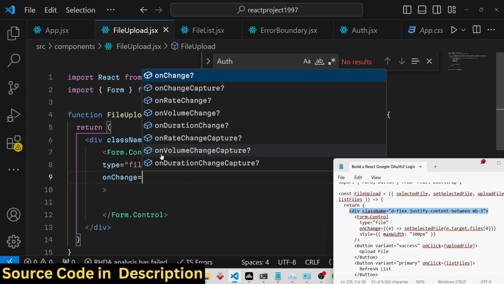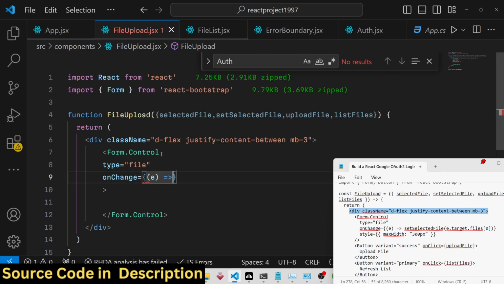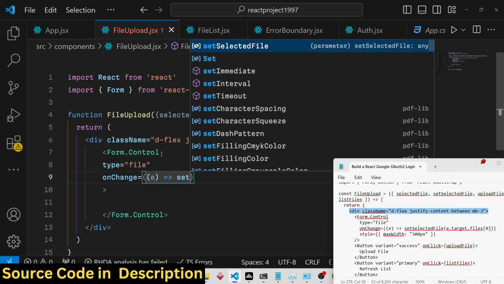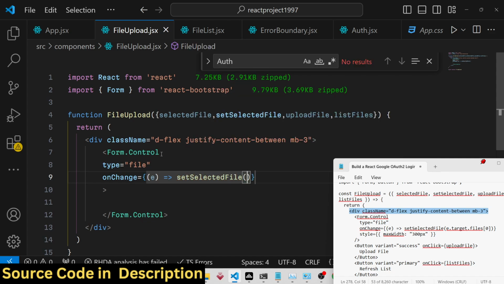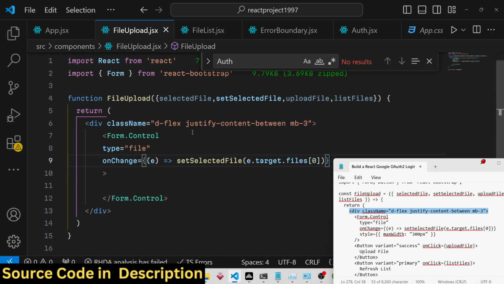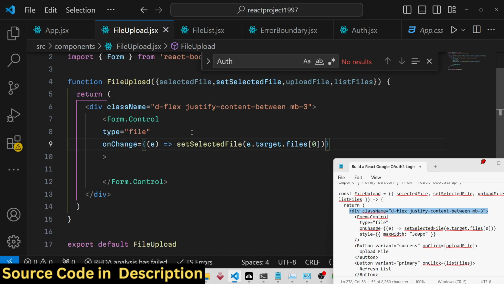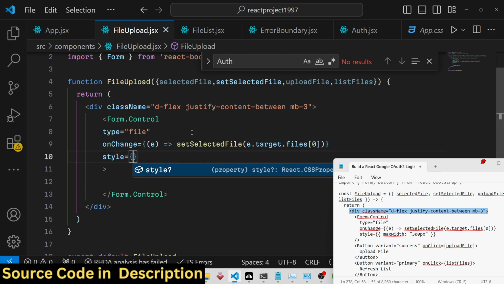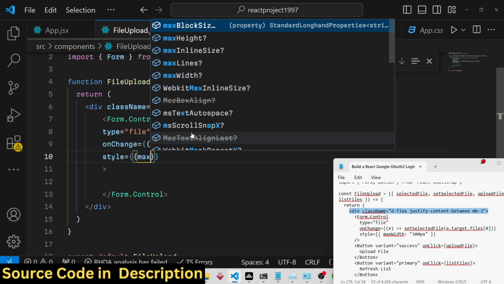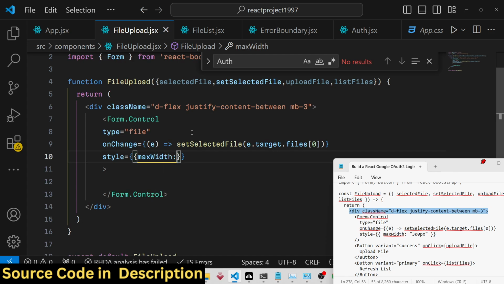We'll be binding an on change. When the file is selected by the user, we will use this passed function set selected file, and we'll pass the file which is e.target files. Whatever file is selected by the user, we are setting this, and then we also have the style property. We're giving the max width property to be 300 pixels.